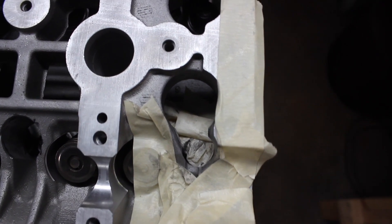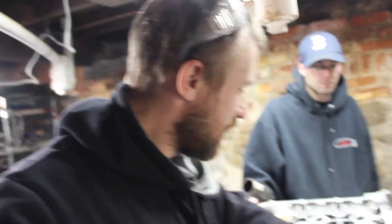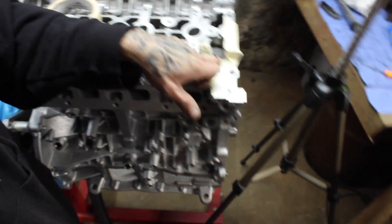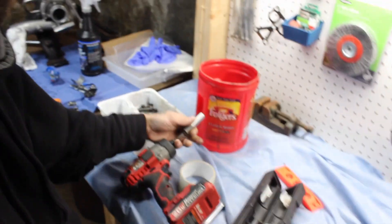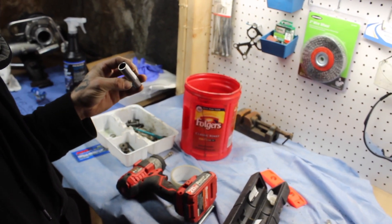I taped it off and now I'm going to go ahead and dremel it out. My buddy's going to sit there with the Husky vacuum — same brand, Husky — and we're going to dremel this out just a little bit because I did find a 13 millimeter Craftsman socket in my toolbox.